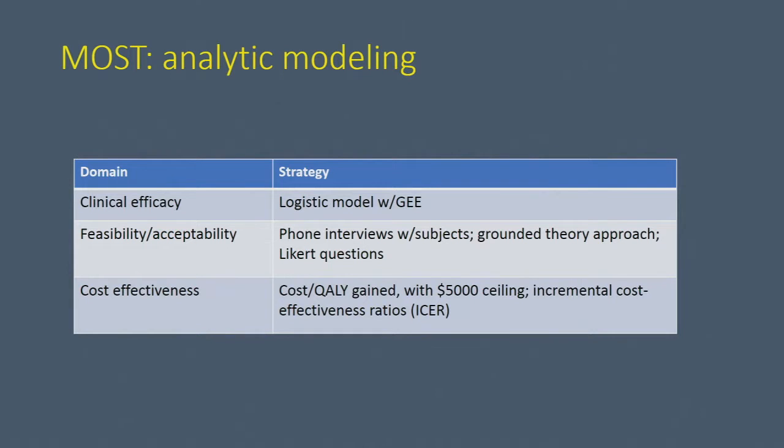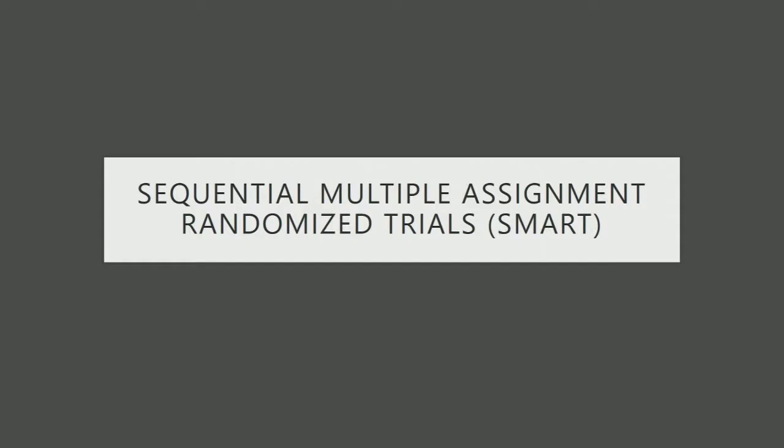The study is ongoing. Our projected N is just over 1,000. We have about 600 people recruited so far. We anticipate completion of recruitment around April of 2019 next year. And so far, the group quit rate overall, it's still blinded, is about 10% biochemically verified quit rate. So we'll see what happens once we break the blind, after we're done. And we do the qual work as we move along as well. So we're about halfway through the qual work too. Yeah. So that's MOST.